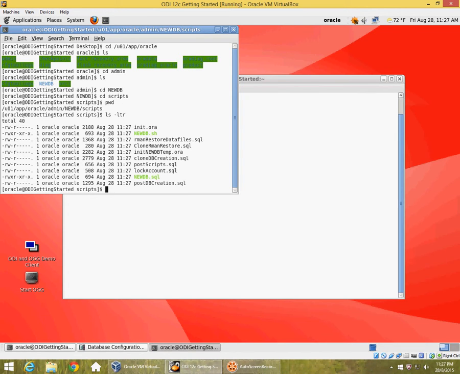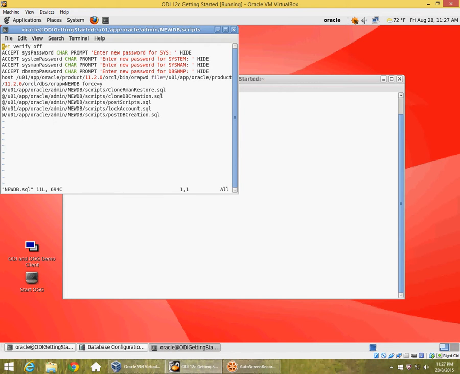If I actually invoke newdb.sh, I can have it invoke all of these scripts and create the database for me. The first one it runs is something called newdb.sql, where it prompts me for the passwords for sys, system, sysman and dbsnmp, creates the password file for the sys password, and then runs all the other SQL scripts for me.